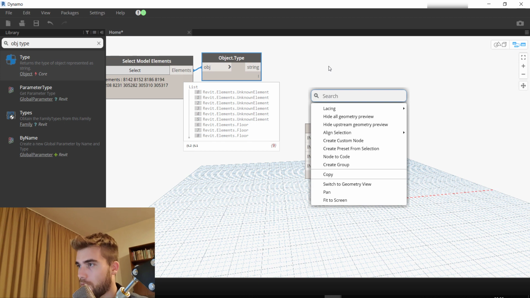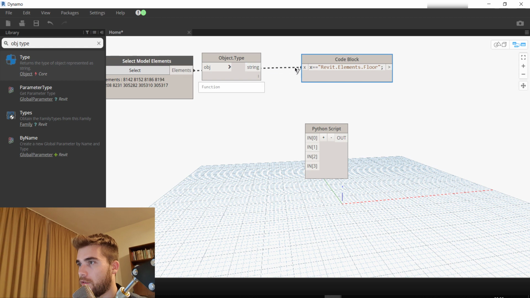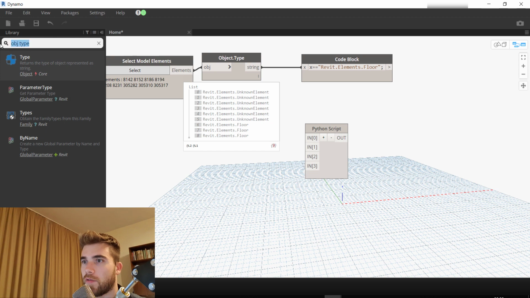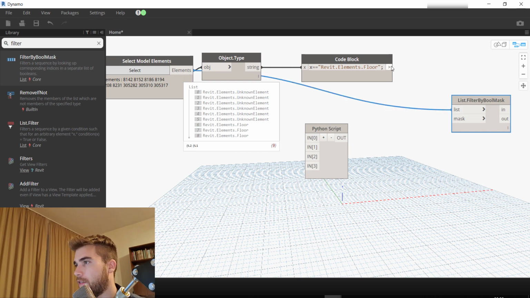So I'm just gonna type in here x equals, in quotation marks, Revit.Elements.Floor, not floor but Floor, and then I'm going to connect this here like this, and then I'm going to filter by bool mask, sorry, like this.